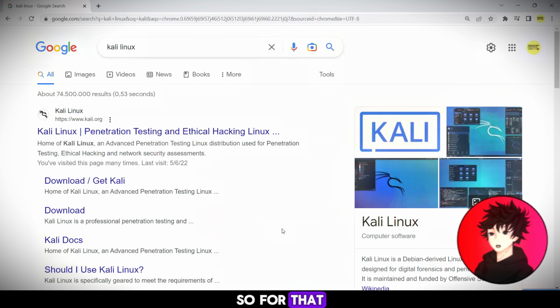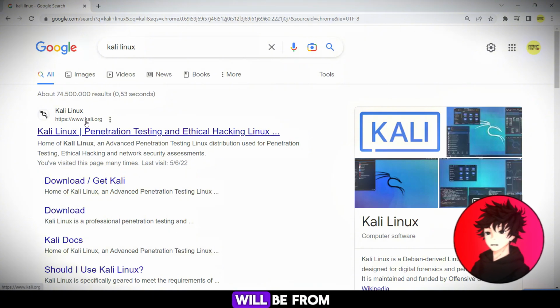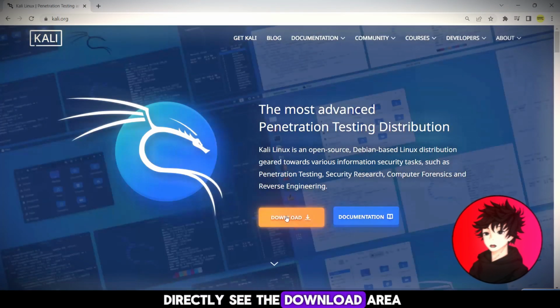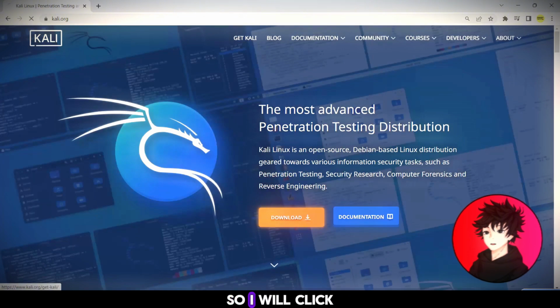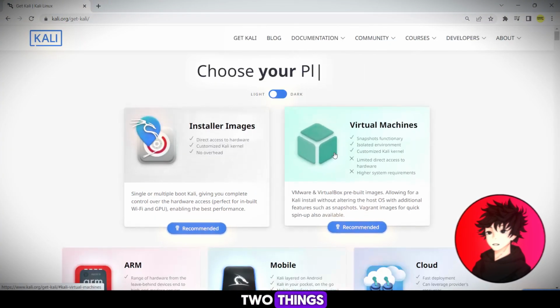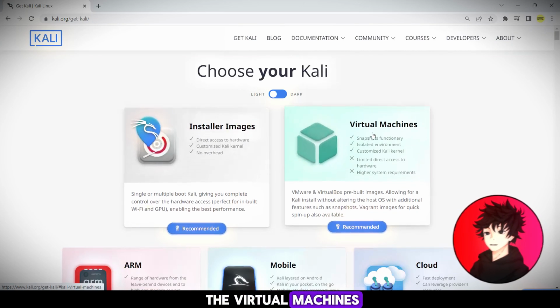So for that, what you need to do is simply search for Kali Linux. And the first link that will appear here will be from kali.org. So I will click on this link, and here you will directly see the download area. So I will click on the download button here. And here you have two things, the installer images and the virtual machines.